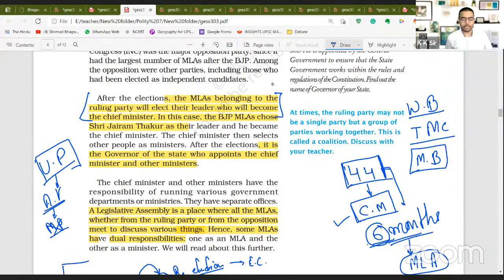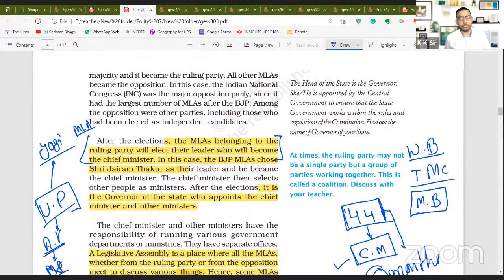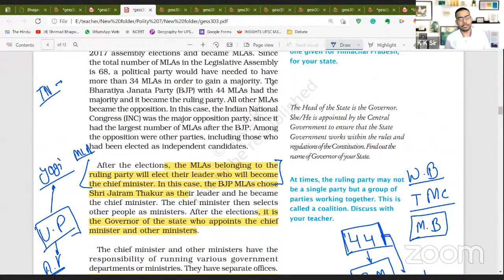What Akhilesh Yadav did, or what our beloved Yogi, I should add, Reverend, क्या बोलते हैं? Reverend Yogi Adityanath, how he became CM of UP. He was also a member of parliament. He is not an MLA. Even those from Tamil Nadu, they will remember that Jayalalitha was not an MLA, she was an MP. What are the routes adopted by many of the people?